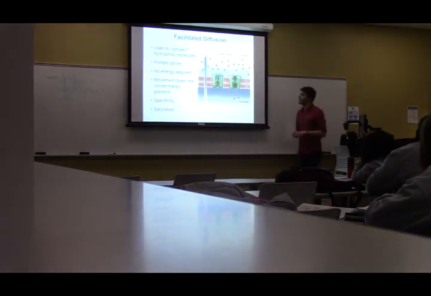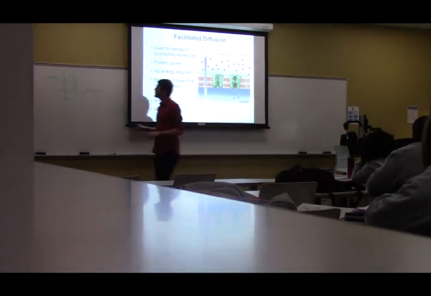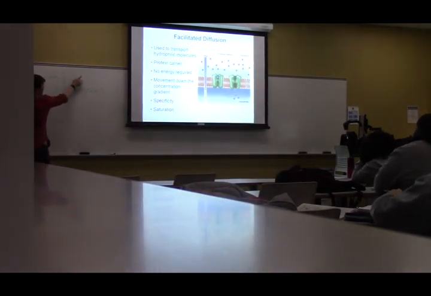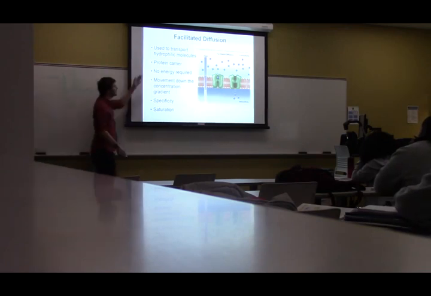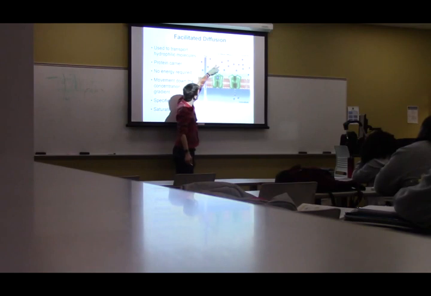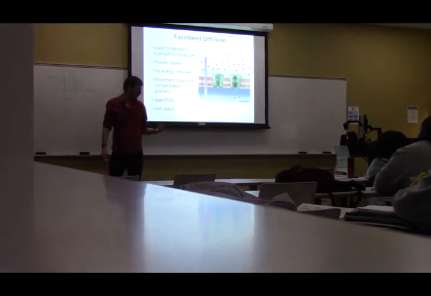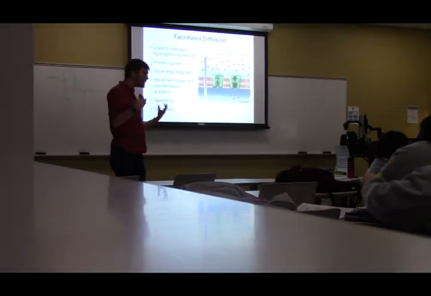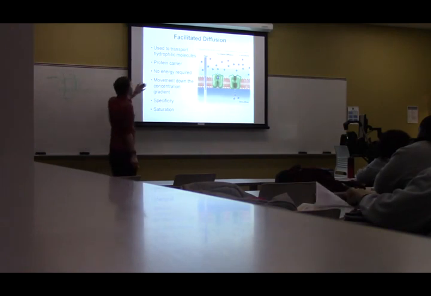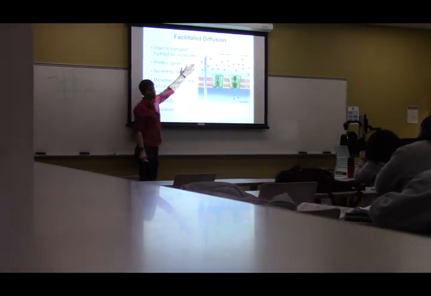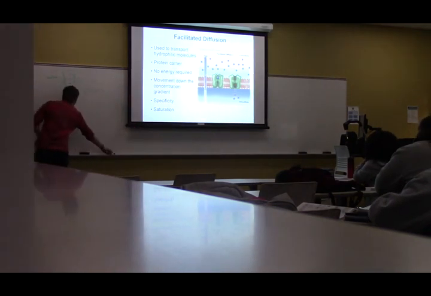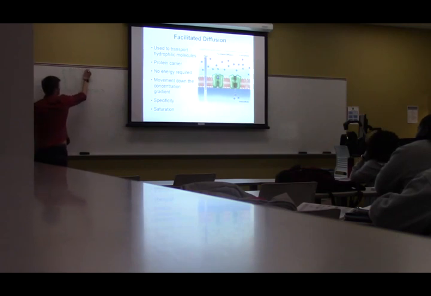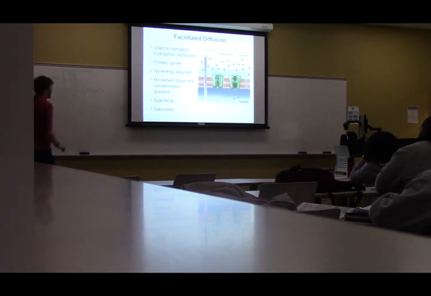What about everything else? So we've already kind of talked about this, and we said that when the cell wants something to come into it, it creates a hole called a porin. It's known as a protein carrier as well. And this allows the molecule to enter the cell through the membrane. Okay? Now, if the cell wants to do this without utilizing any of its energy, without wasting energy, it can do that in a process known as facilitated diffusion. And facilitated diffusion is exactly what we talked about, where you have a molecule trying to get into the cell, and it goes through a pore without needing any energy.